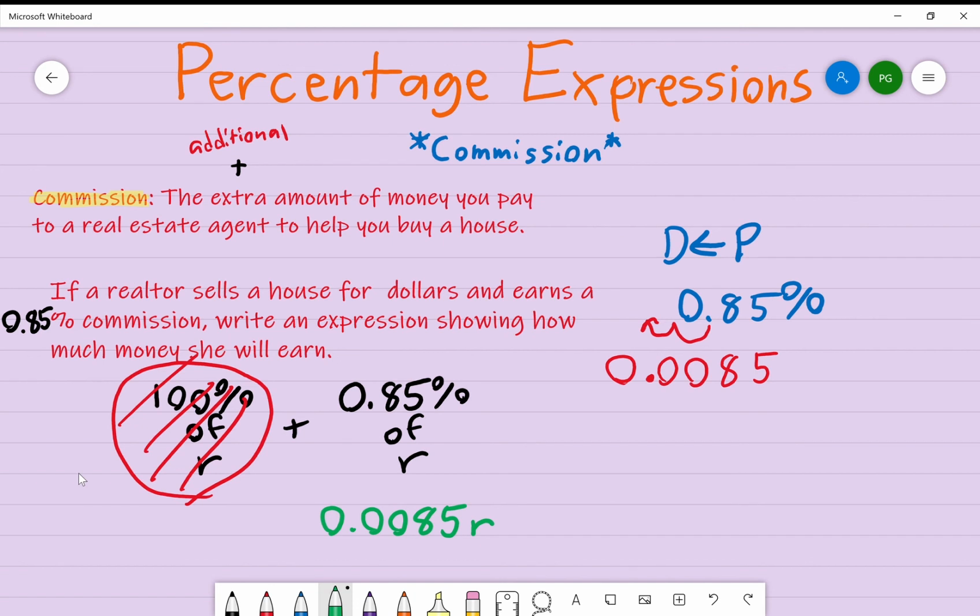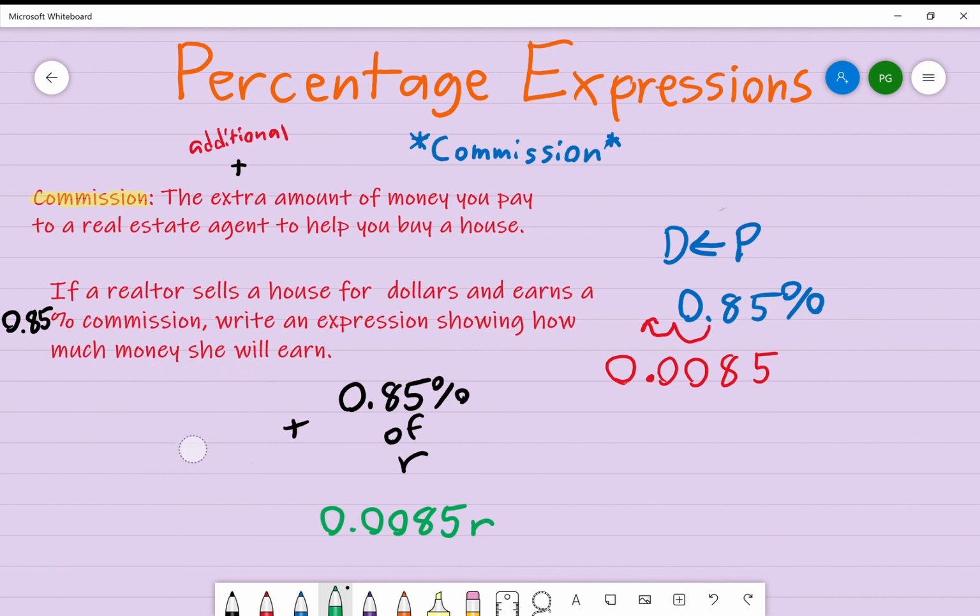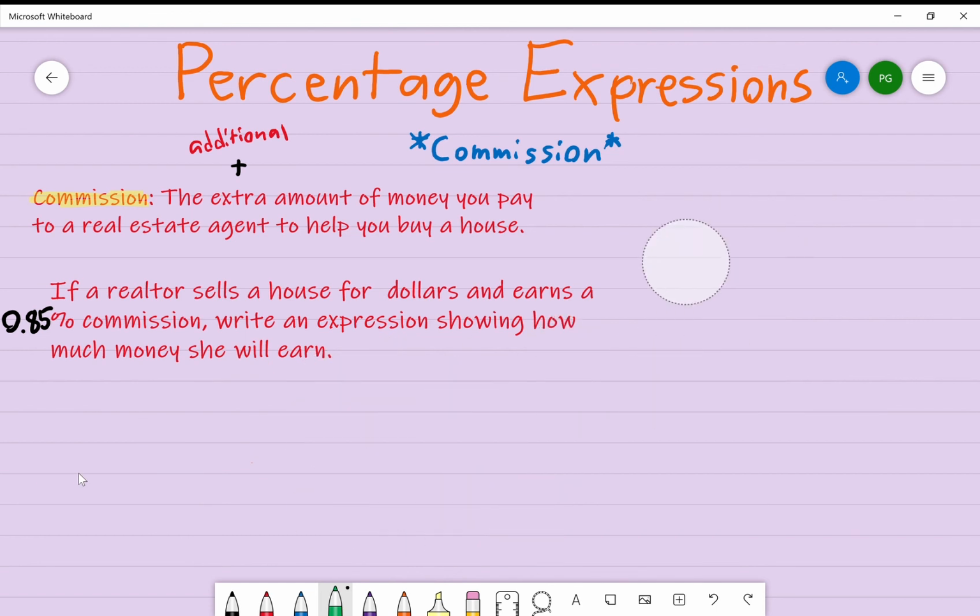I know it looks weird, but did you follow all the steps? Did you move from your percent to your decimal to the left? And did you move 1, 2 times? Yes, you did. You moved 2 times to the left. As long as you follow the steps, you're never getting it wrong. Okay, so now let's work on the very last example. And remember, my keyboard stopped working, so I'm going to have to improvise here. Let's leave the variable as... Oh, I never put the variable in there. I'm sorry. Let's leave it as R.